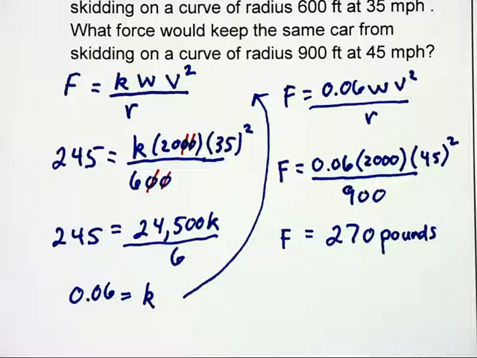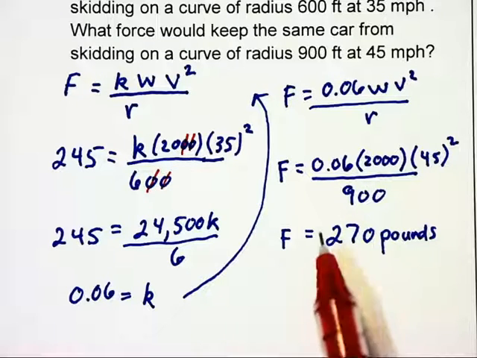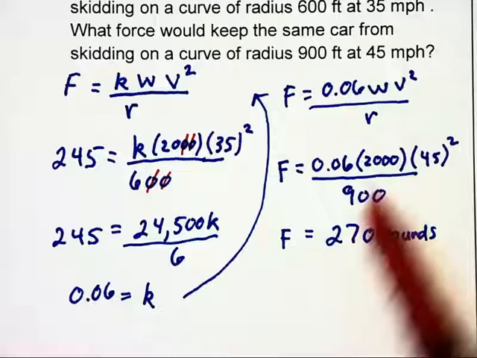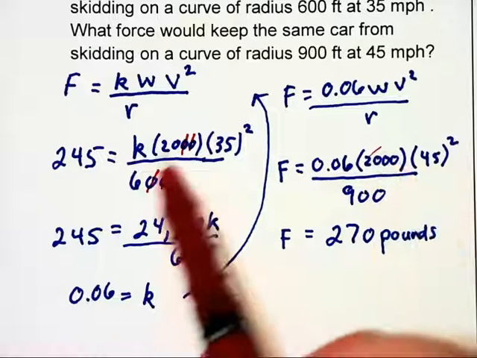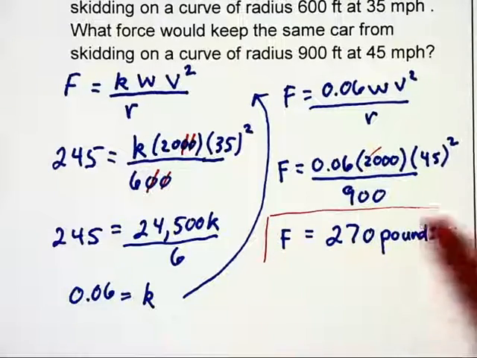Now, after having read this problem through, I noticed we were doing the same car. Had we noticed that at the beginning, we could have just left the 2,000 out of the problem altogether and kept the numbers a little bit smaller. But as they say, hindsight is 20/20 vision.